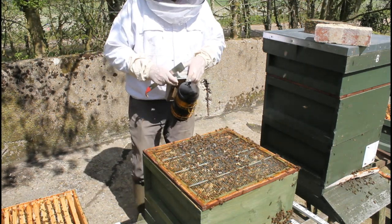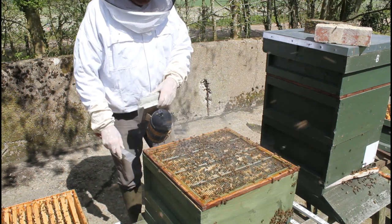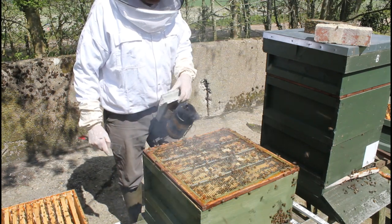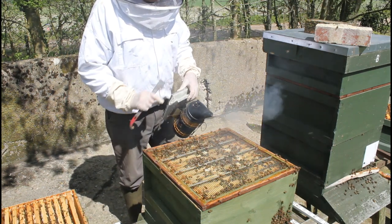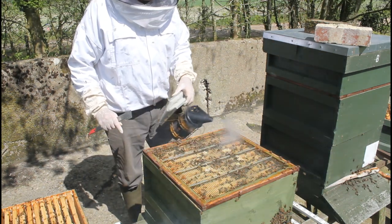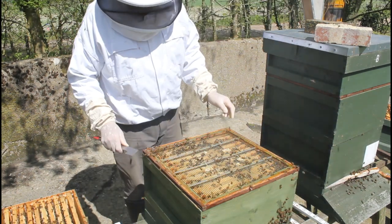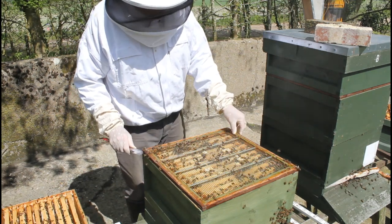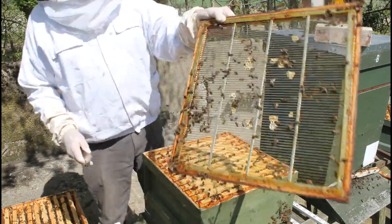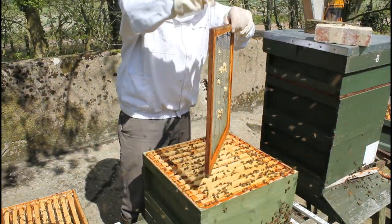Right, what I've done is I've gone through the bottom box and there's no queen cells in there. The queen is in there because I found her. I've gone through the top box again, there was only three queen cells. So for now, I've just taken them queen cells out, taken them away. So what we'll have is a load of drones on top here, look. Queen excluder to stop them getting in, look. Loads of drones. See how that queen excluder stops them all getting in there. We'll get rid of these drones.